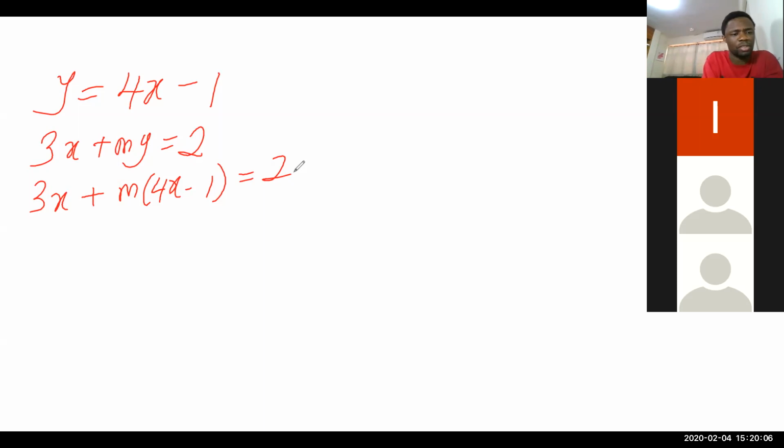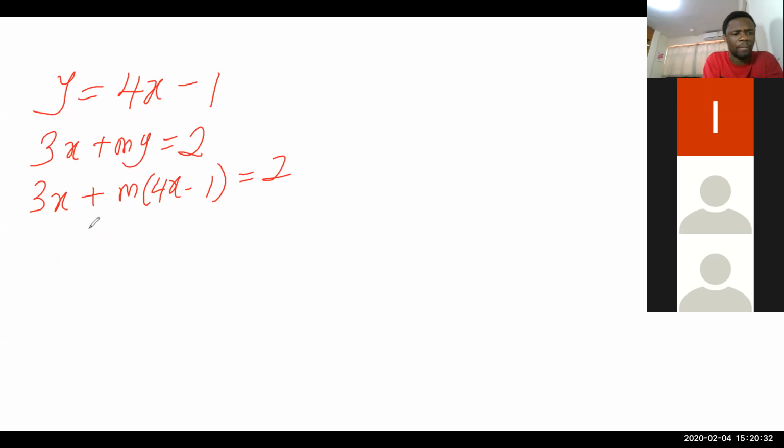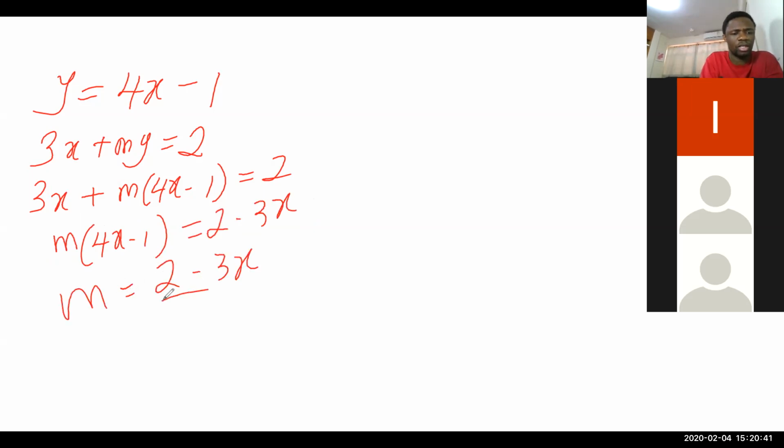All right, let's see what that is. Make m the subject. So we have here 3x plus 4mx minus m. If we're making m the subject, then we don't need this step, right? If you think we don't need to do that, and this is what we should do instead, please let us know so we don't go too far. If we make m the subject, m times 4x minus 1 is equal to 2 minus 3x, m equals 2 minus 3x divided by 4x minus 1. So how does making m the subject help us in this case? I'm not saying you're right or wrong, I'm just going through with what you said. So that's one method.